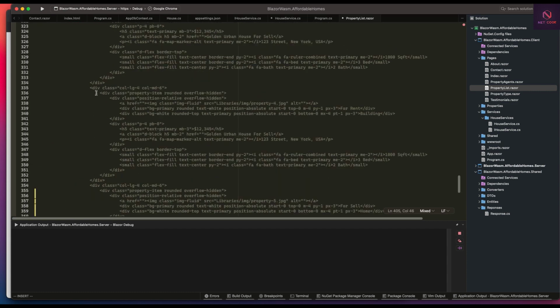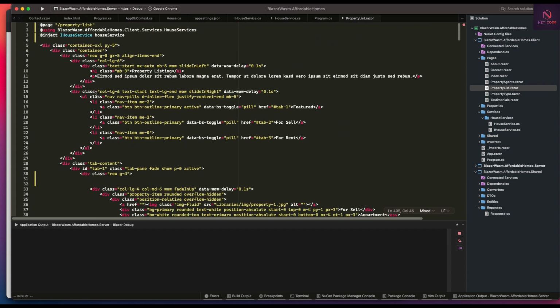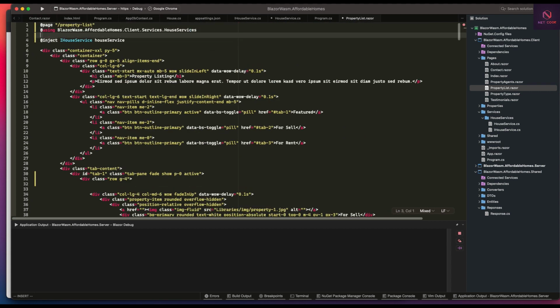So these two, we have to put on top. So as using Blazor Wasm affordable homes dot shared dot DTO.